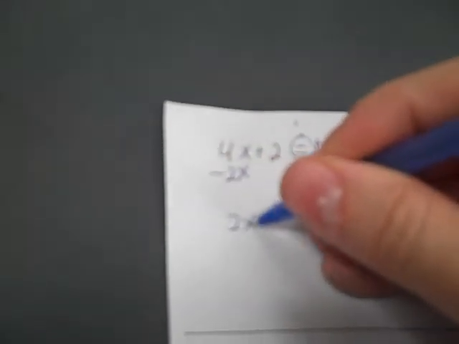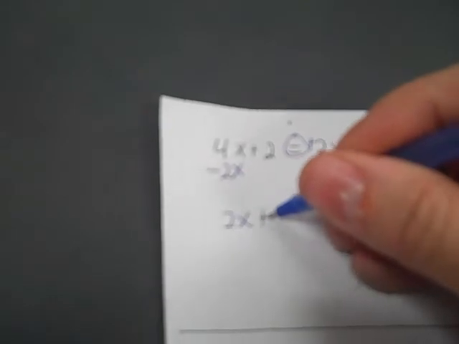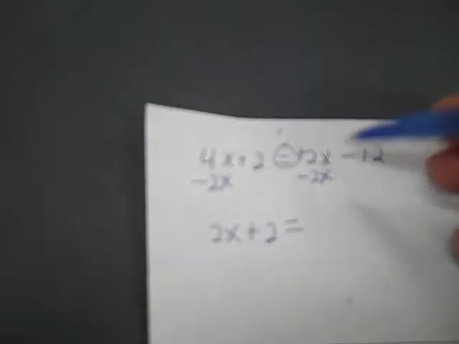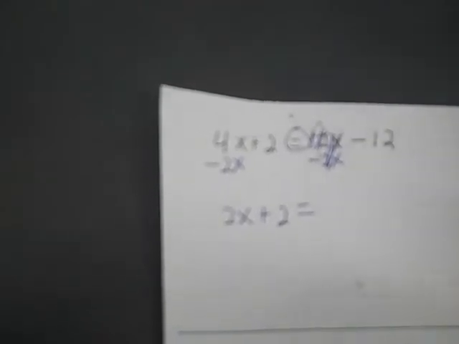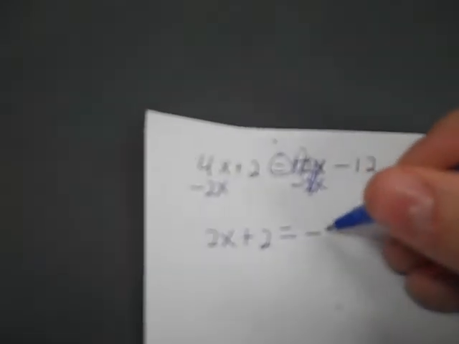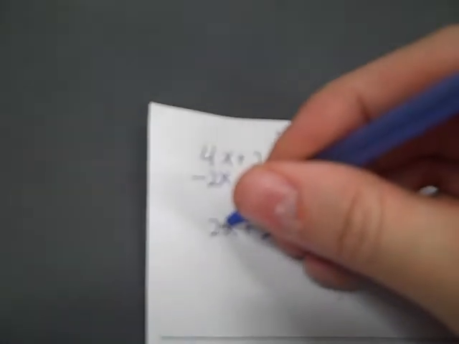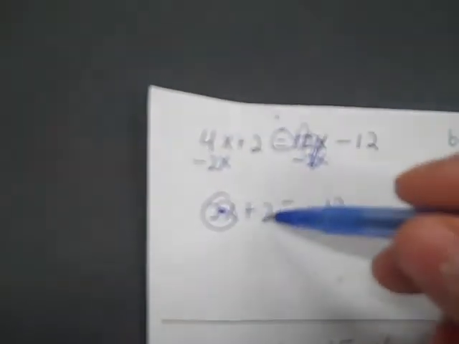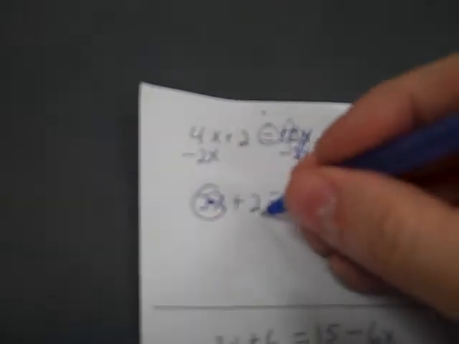Then I come over here and subtract that same 2x under the 4x, because 4 minus 2 is 2x plus the 2. 2 minus 2 is 0. It doesn't matter if it has x or not. If it's 0, you can get rid of it. And then we now have negative 12. Okay, now it's simplified. So I have the 2 multiplied by x. There's a 2 being added. So we have to do the opposite of plus 2, which is minus 2.